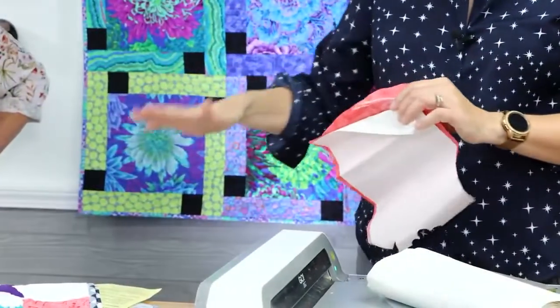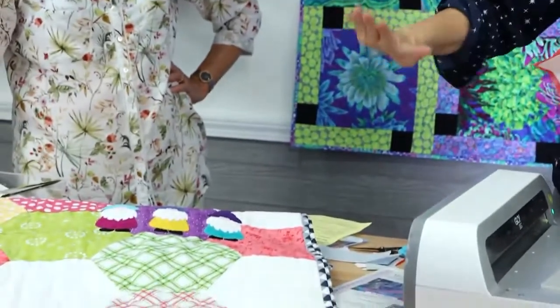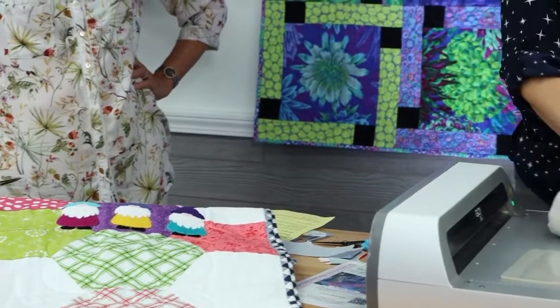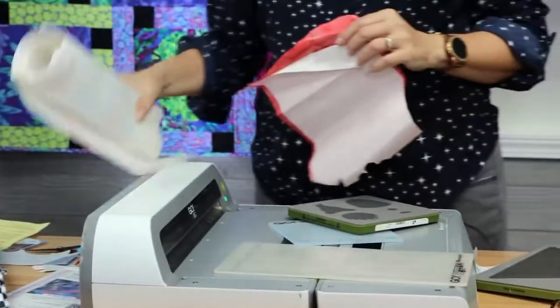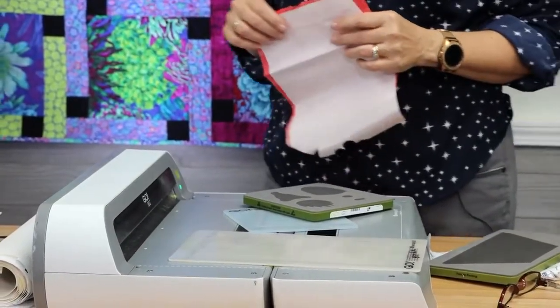That's not going to stick. But I wanted a webbing that I could kind of reposition. I don't like this, let me move this. So that's why I used the Steam-A-Seam. And it grips until you press it down. Exactly. So it's repositionable.